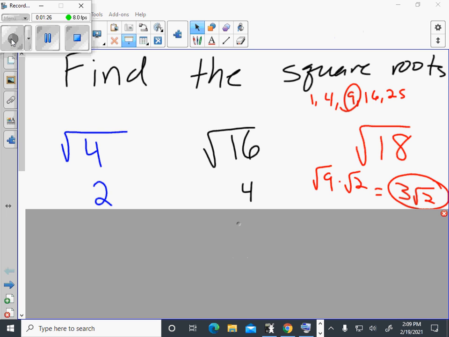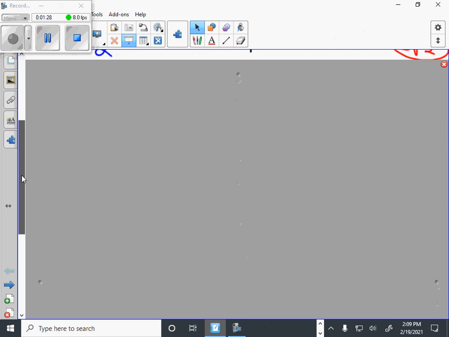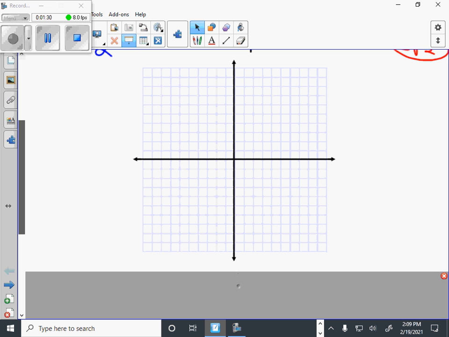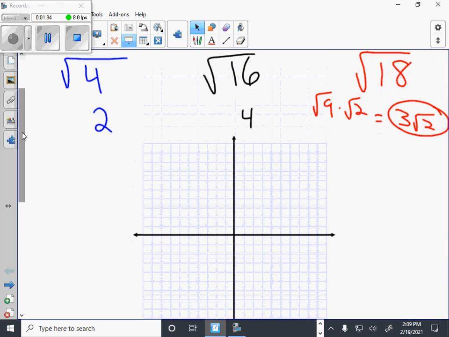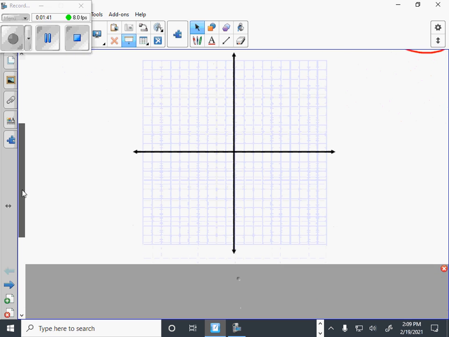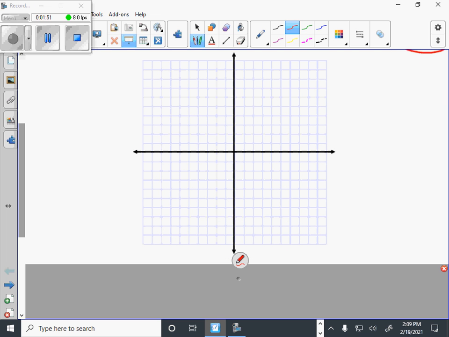Good. You may be screaming, Mr. Higgs, why isn't it positive and negative? Why aren't these answers up here, like the square root of 4, why isn't it positive and negative 2? Well, a simple answer there is we don't really have an equation, and we're not working with x, we're just working with the square root. And the difference there is, if I just took the square root of 4 on a graph, it looked something like this. That's what our graph would be.